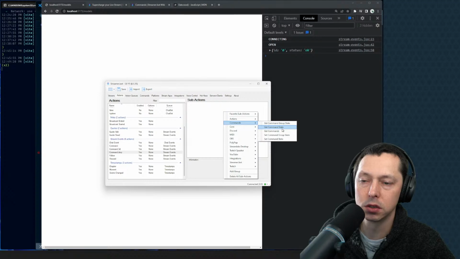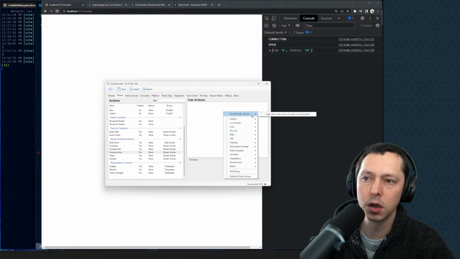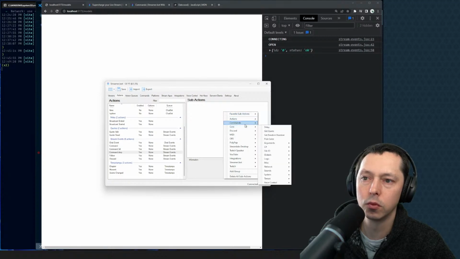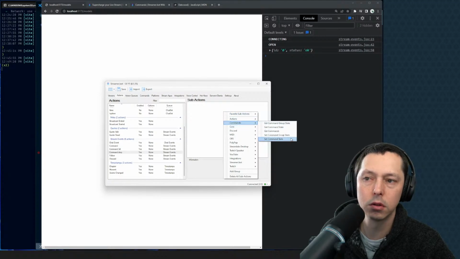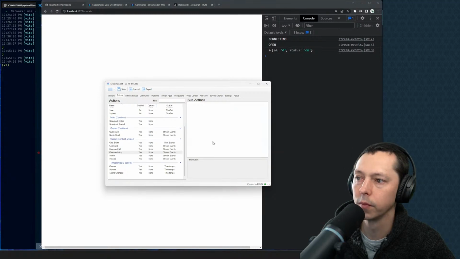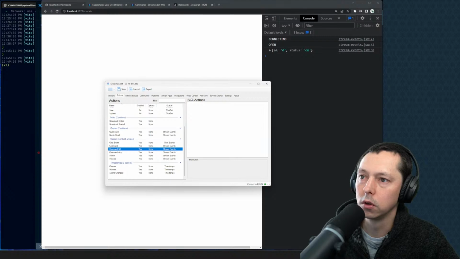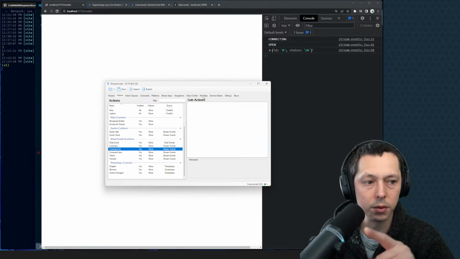We can get a state of the group. So like, I mean, we've got some nice things in here, but I don't think that any of this is actually going to be helpful. So I don't know that we're going to have a good way to trigger this outside of typing in the text.